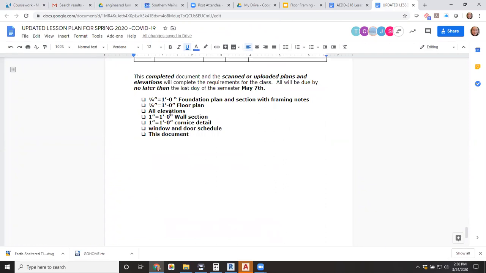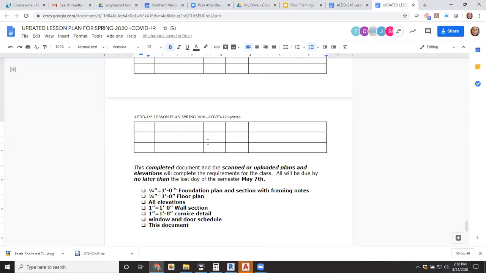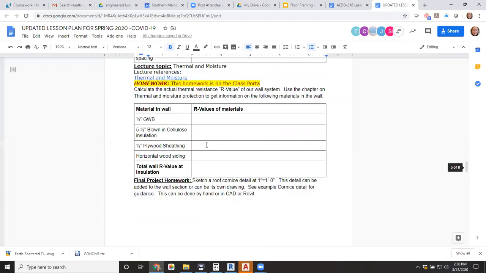You'll notice that some of the weeks you're actually sketching an elevation, but the reason I have you answering those questions is you need them to be able to draw that wall section with some idea of what the wall height's going to be and the plate depth is going to be. Then we do a cornice detail for what's happening at the roof, because we've done the foundation, so we're just doing the roof, and then we'll talk a little bit about thermal and moisture protection. These are the items that are going to be included in that final project, and everything that we're doing is working towards that.